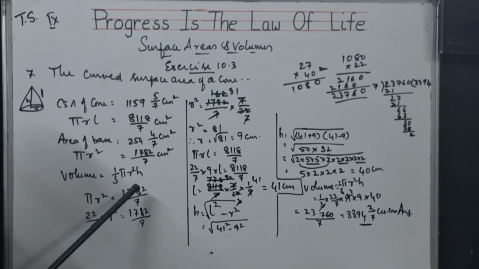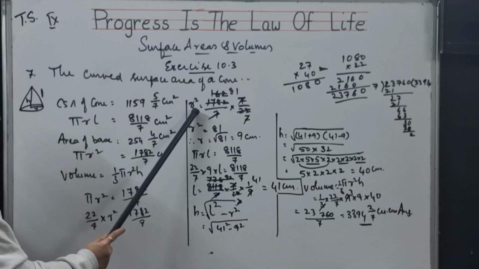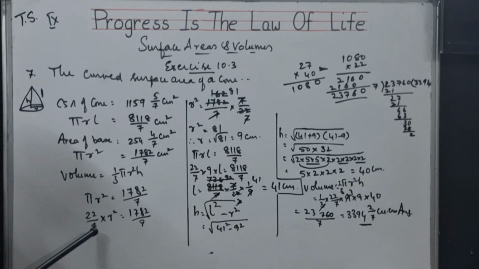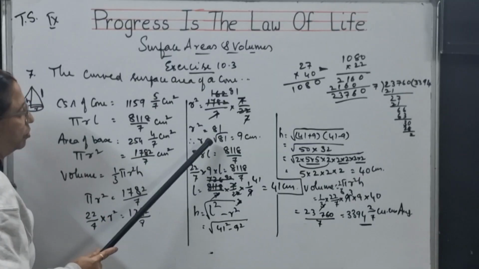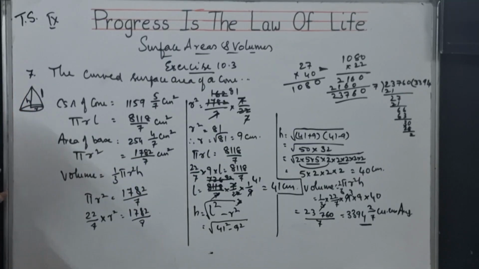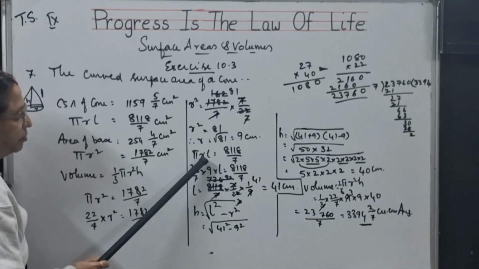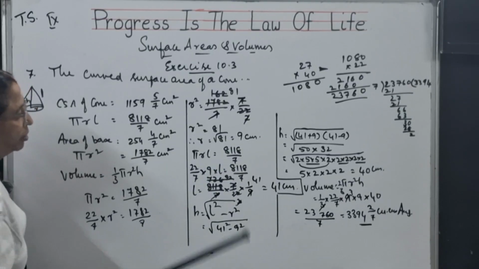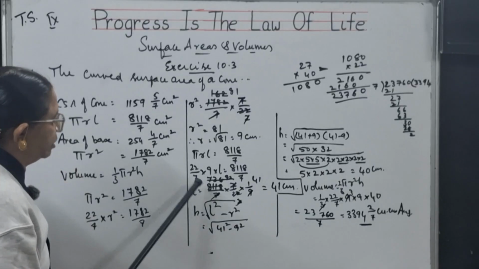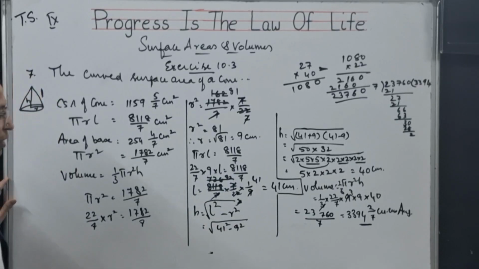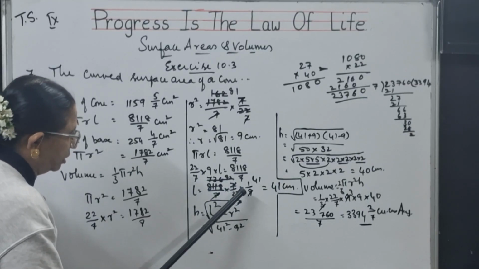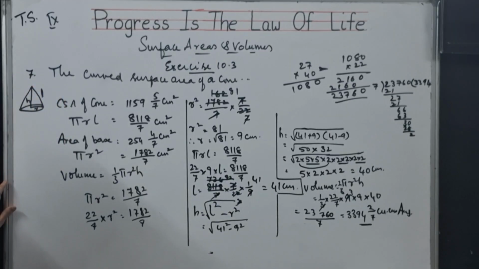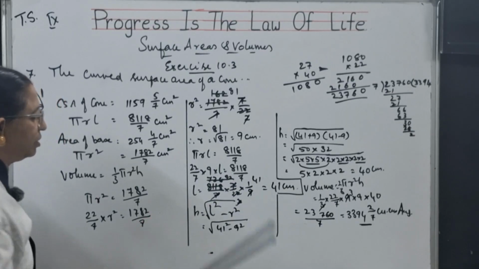So I have taken pi r square value. So 22 by 7 r square is this. So r square is what? Reciprocal: 1782 by 7 into reciprocal of this. So on calculation I got r square 81. R square is 81 means R is root of 81, that is 9. Now by taking R value as 9, substituting in pi r l, I have continued my calculation. 22 by 7 into 9 into L is 8118 by 7. So what is L? 8118 by 7 into reciprocal, 7 by 22 into 1 by 9. So on calculation, I have got L value as 41.